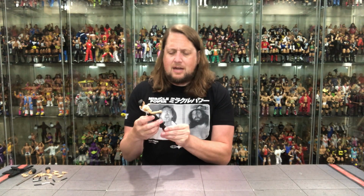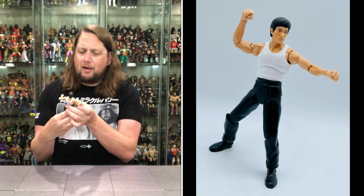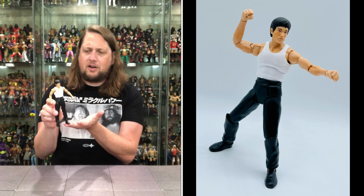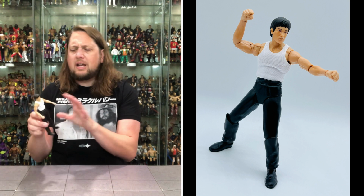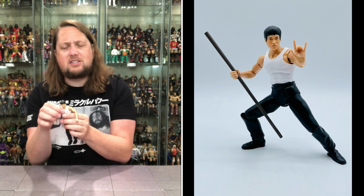I guess the easy stuff to explain is, of course, the black pants going on. It's got a little bit of a black belt going around there, but very, very plain Jane. Of course, down to the black shoes, very plain Jane once again. You got some skin showing. He does got a white wife beater going on, and very cool that it is soft goods.